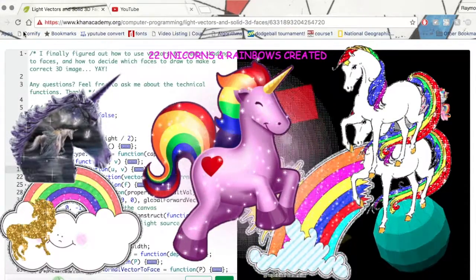Unicorns, so many unicorns. I love my unicorns. Your name Tootsie Pie. Your name Sparkle Pie. Your name Rainbow Pie. Everybody is a pony. You're not a brony. What's a brony? You're a pony. Yeah. We love unicorns and rainbow sparkles. We have like so many unicorns. We're getting close to 50 unicorns. Oh my gosh, we're at 50 unicorns and rainbows created. Yay!